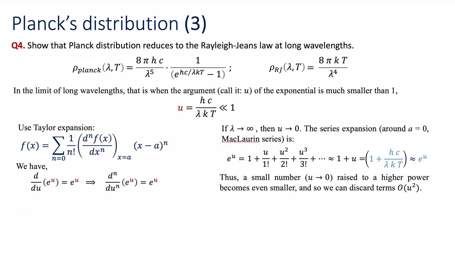That's going to be very useful because then when we do the expansion around a equals 0, Maclaurin series, then we end up with e to the u. So one thing to notice is that since I'm saying u is equal to this argument, the relationship between u and lambda is inversely proportional, so if lambda goes to infinity, u goes to 0.